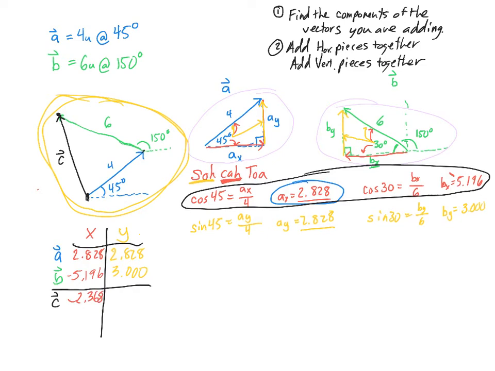Okay? And I'm going to do the same thing with my y values here. I'm going to add together the y values. So I'm going to have 5.828. Now, this should kind of make sense, right? If you look back at the original graph, you have your vertical A right here and your vertical B right here, right? Those two things added together should give you the same thing as this vertical C over here, right? Those should add up to give us the same thing, right?